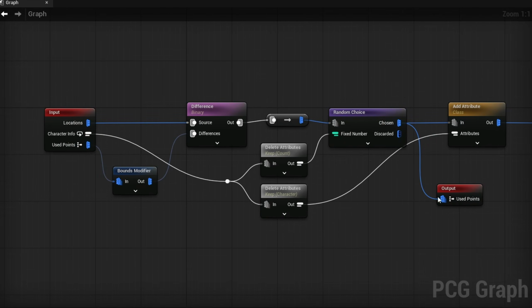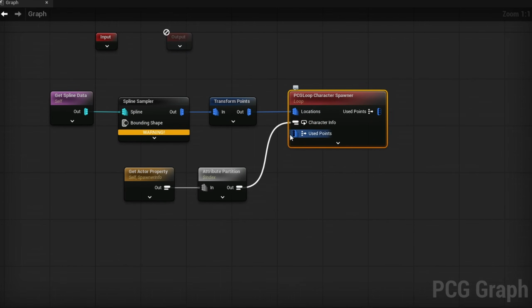Now, you see, I'm outputting them and I'm inputting them. What does the first loop do? Well, the first loop takes in the input. In my case, I'm not putting in an input. It's not required. Because I'm not putting in an input, there are no points. And so it doesn't remove anything on the first round.